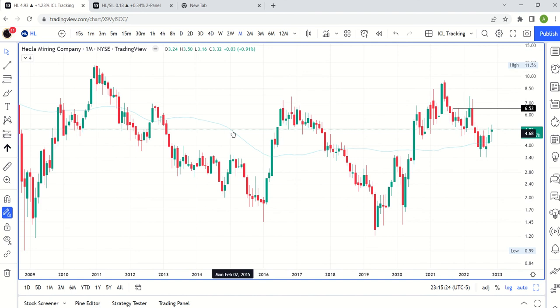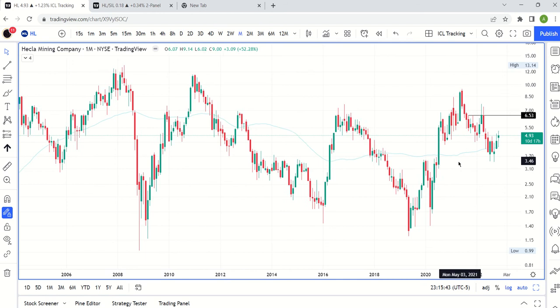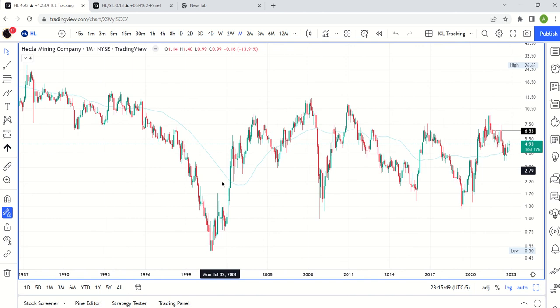This teal line here is a 50 period moving average, so this is your 50 month moving average. We actually closed below it for a few months since June. So you could say we've checked some boxes here, that this is almost like a false breakdown of the move below the 50-month moving average, for instance. But again, this is the similar picture of the annual chart. This is just a big consolidation congestion zone. So you can imagine if and when this thing is able to break above there.